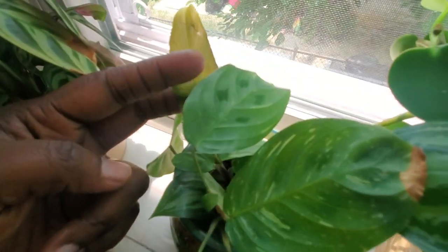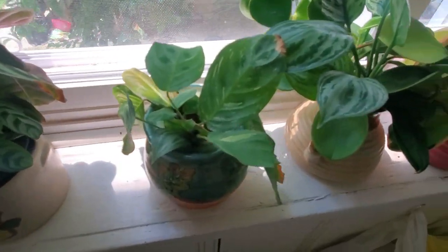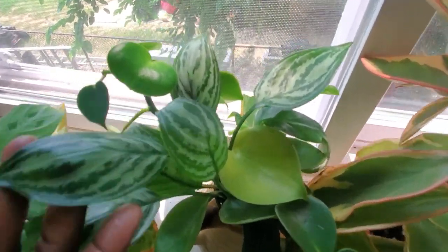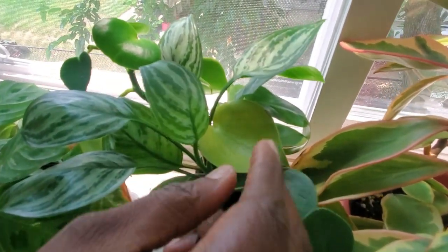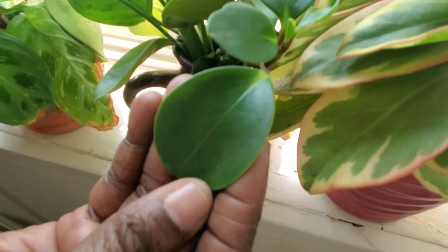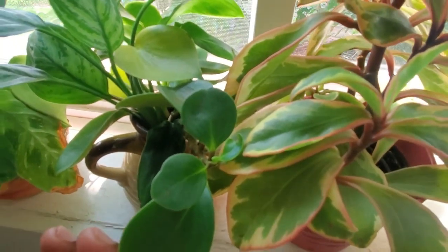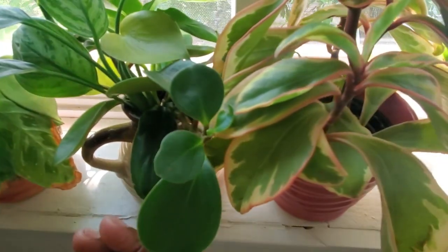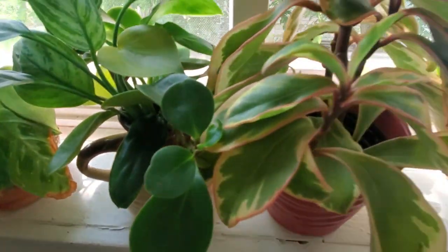I have this little sad clipping of my oxapapense — this thing has just been growing out of control. Beside it are multiple propagations — this is my aglaonema Burmese, I think, and I also have the raindrop peperomia I was telling you about. Then there's my red margin peperomia, which was declining because it had no root system, so I put it in water and I'm waiting to see. I still have a couple of oxapapense coming out of there, so I'll let it all root and figure out what to do.